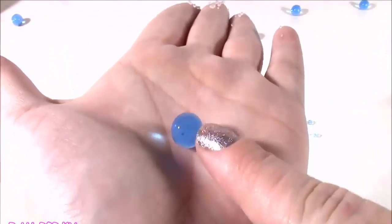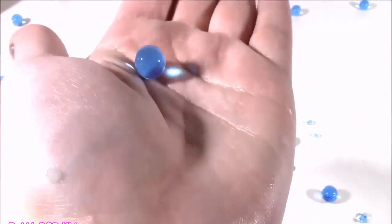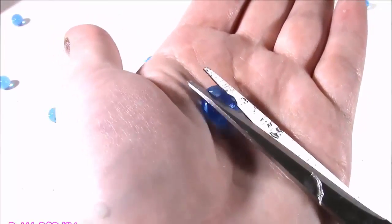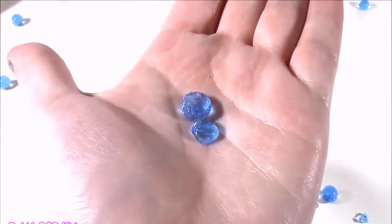Look at that. So, so pretty. Looks like a raindrop. Only one way to find out if it's like a rubber ball. It's going to be super hard to cut into, but if it is an Orbeez, it's going to be soft. So let's see. Whoop, it's an Orbeez. It is a little water ball. Orbeez. Choop.